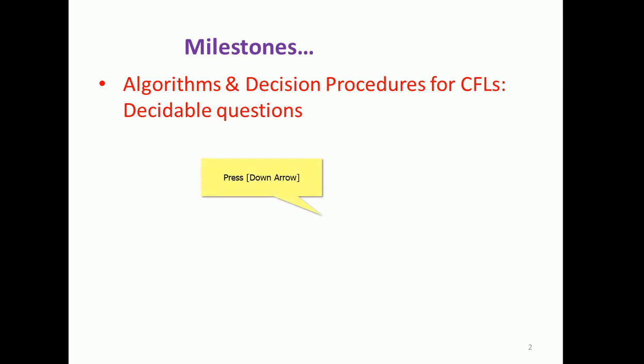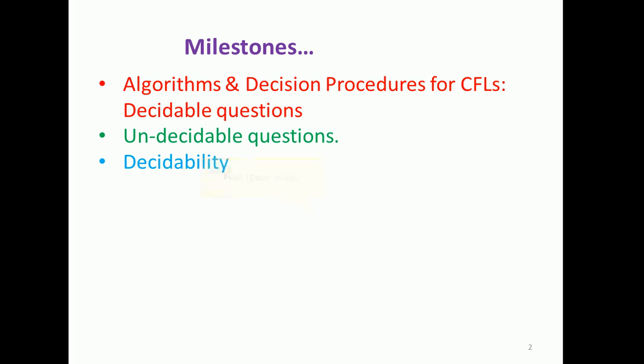The presentation milestones are as follows. Here we are going to discuss the algorithm and decision procedure for context free languages, followed by the decidable questions and undecidable questions. These are topics we are going to discuss in depth in the subsequent slides. Decidability for regular languages, automata languages and decidable languages also we are going to discuss.